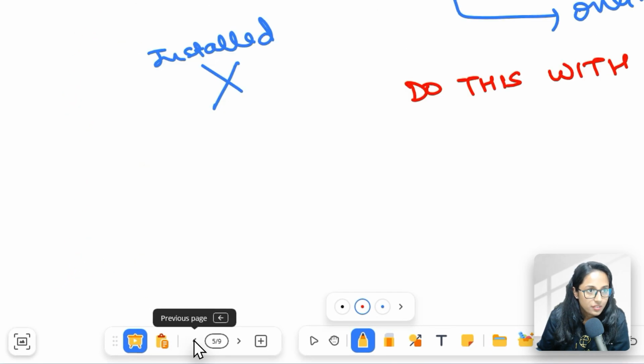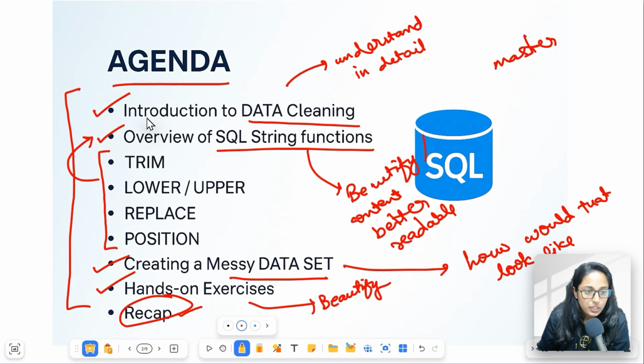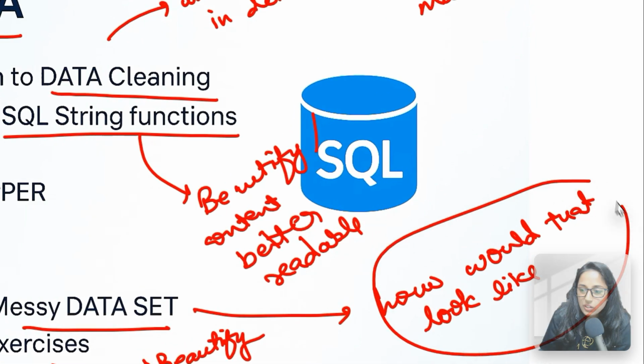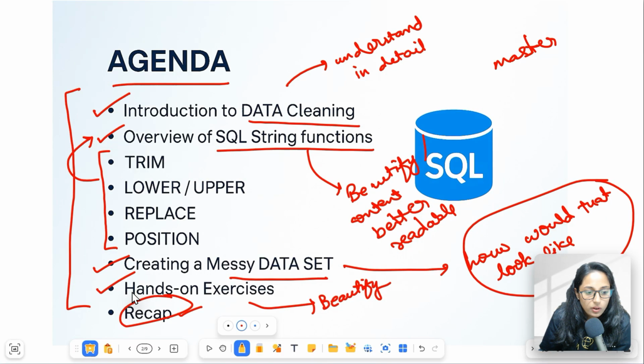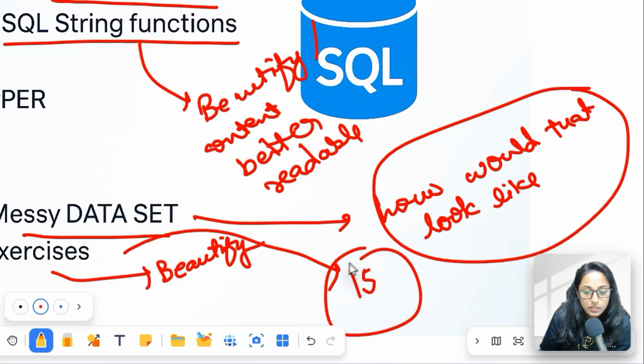We discussed so much, whatever we planned. We were trying to understand what data cleaning was, then we tried to understand the overview of the SQL string functions. We saw so many functions associated with it, and we tried creating a messy data set as well. How would that look like? We did around 15 exercises.